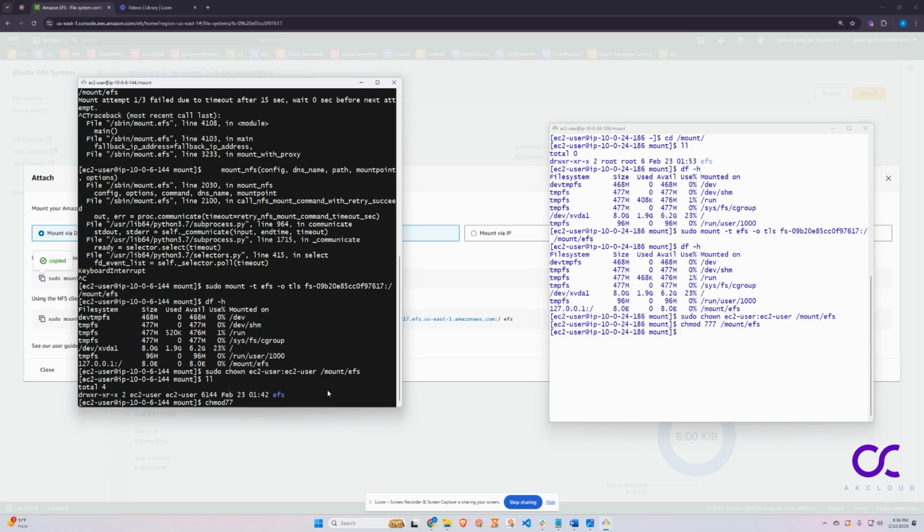So I'm here, I'm giving sudo chmod 777 access. This is read, write, and execute access.